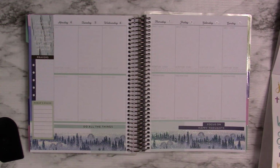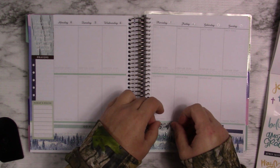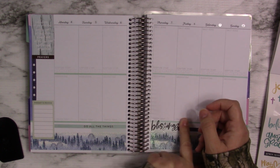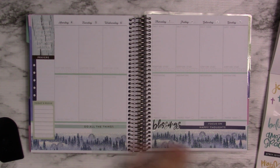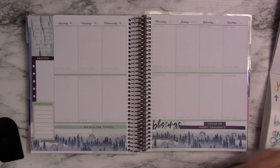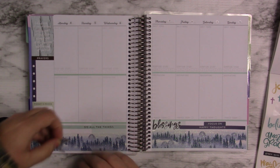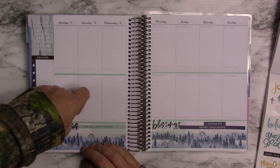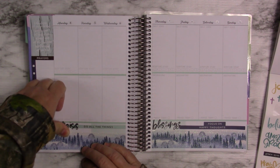I think I want to use this one that says blessings. I really like that one. And I think it would work good here. Yes. I like that. And then I can use this one that says praises over here. Now, I don't know how well it's going to do on that glitter, but hopefully it'll stay.